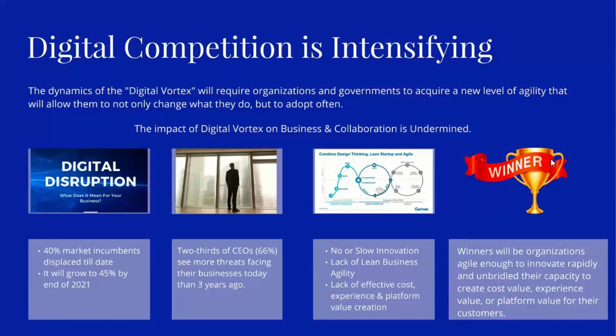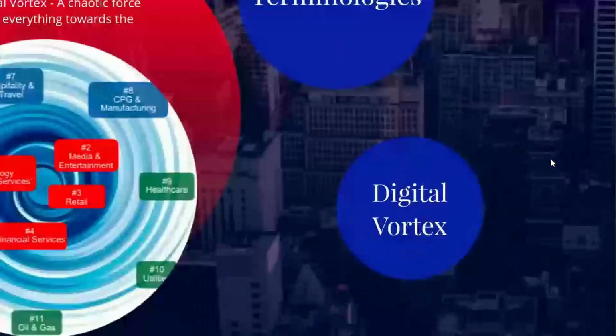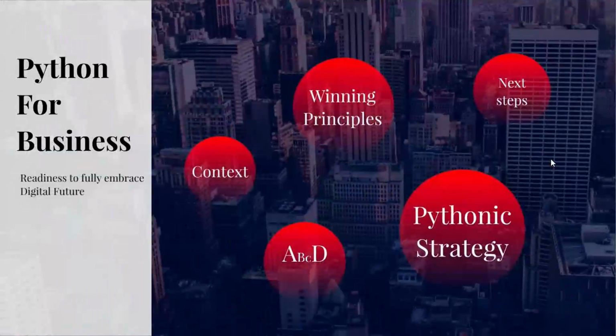This is the gap or the problem area which I wanted to talk about. Now that creates the foundation, the ABCD aspect, and now you know why the business and the collaboration part has been sucked into that vortex. Jumping on from this, we already know what the business needs to do in order to win, at a very high level. But you need certain guiding principles that will help you achieve the goals or objectives that we have stated for ourselves. So I will take a quick pause here, and if there are any questions, anything.